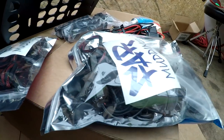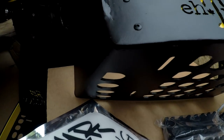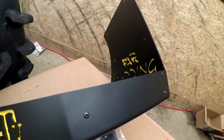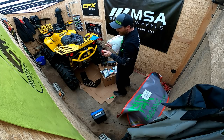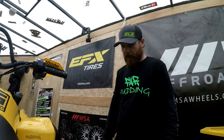That's good. Inline already done. Nice, man. Everything's all together, ready to go. Plug and play. These are going to be easy, because that's fewer components than the last set I have. It's going to be even easier to install than the last ones. You've made everything super easy, Fred. Inline fuse is already there, so we're probably just going to take the quick connect right to the battery. Why wouldn't we? Alright, boys.